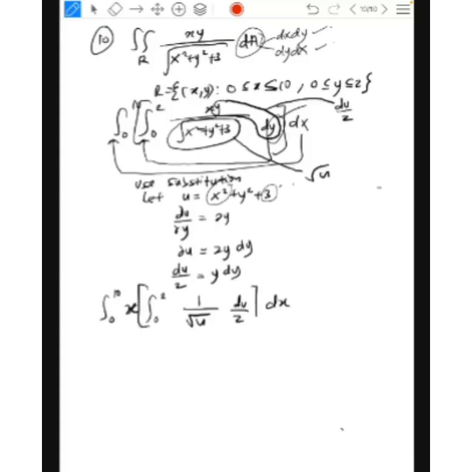Okay, so we solve for this one. It's 1 over 2, integral from 0 to 1, x dx. So this 1 over square root u is actually u to the power of negative 1 over 2, right? Okay, so for power, integrate power. If you have u to the power of n and you want to integrate with respect to u, it will be u to the n plus 1 over n plus 1. Okay, add one, and then bring it to the bottom. If you differentiate, you subtract and bring it to the front. For this one, add and bring it to the bottom.